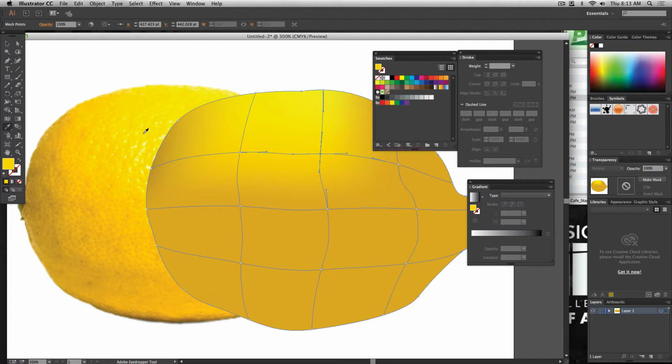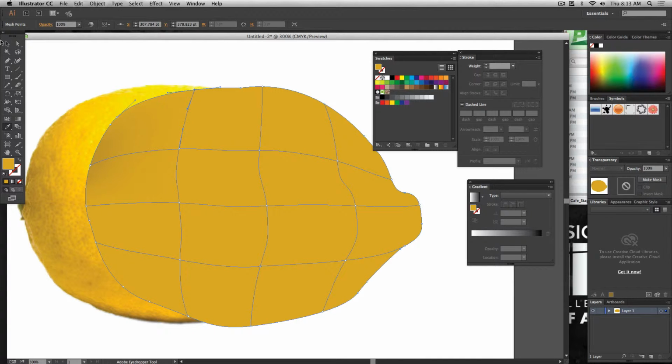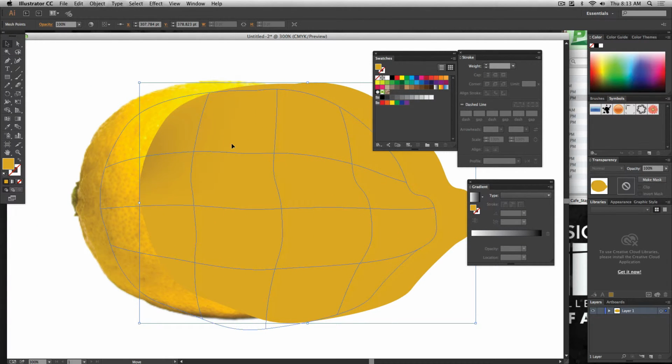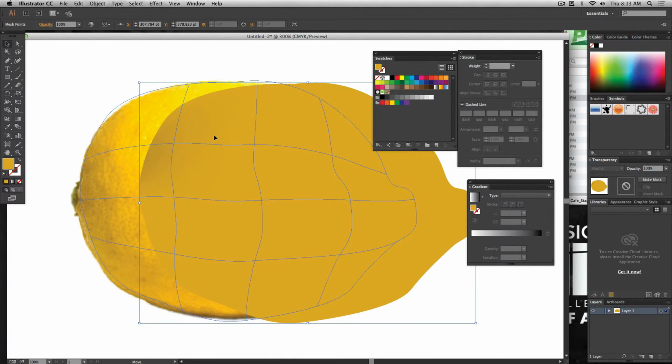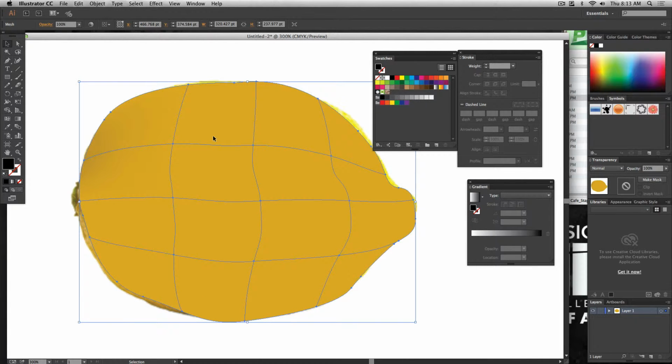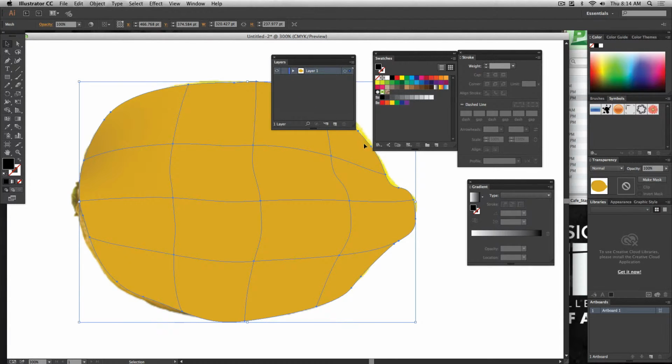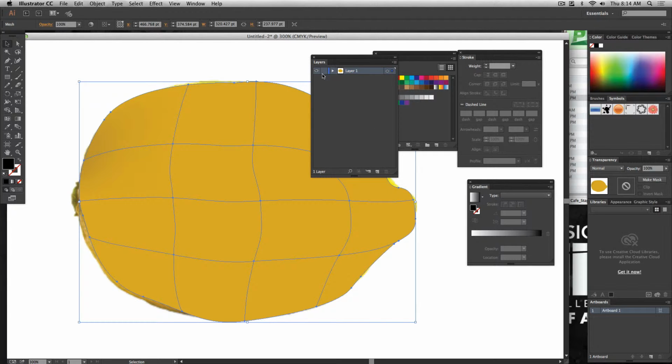Now that'll work out pretty cool, but what I really need to do is be able to see exactly where to pick up these colors. So I'm going to back up even further. In order to see this, I need to see it in the outline mode, not in preview mode. I need to turn it into its vector wireframe. And so here's another trick that you can do in Illustrator to be able to see one thing in outline mode and the other thing in preview mode.